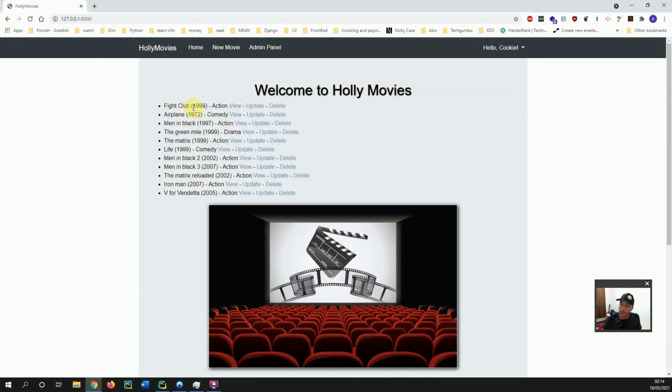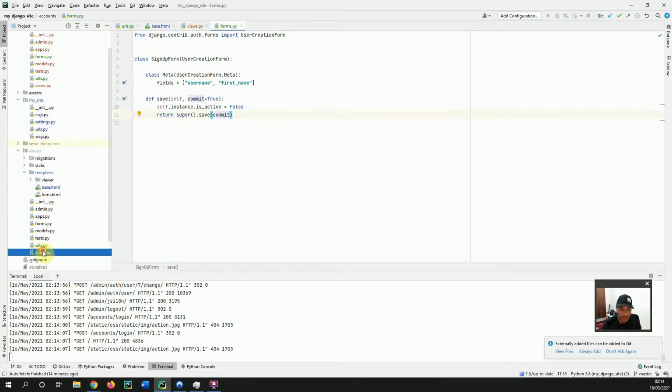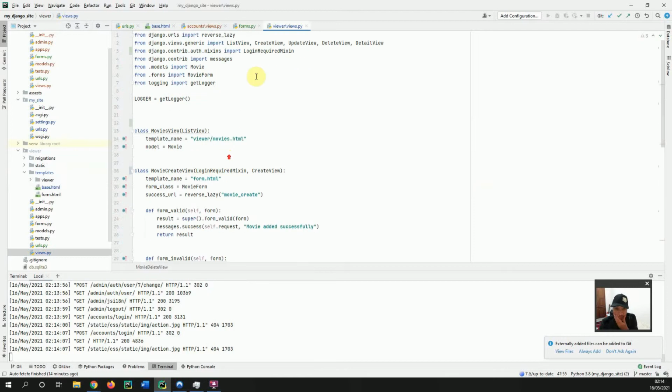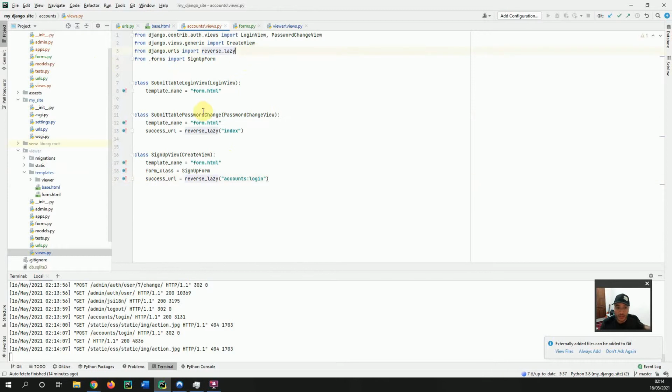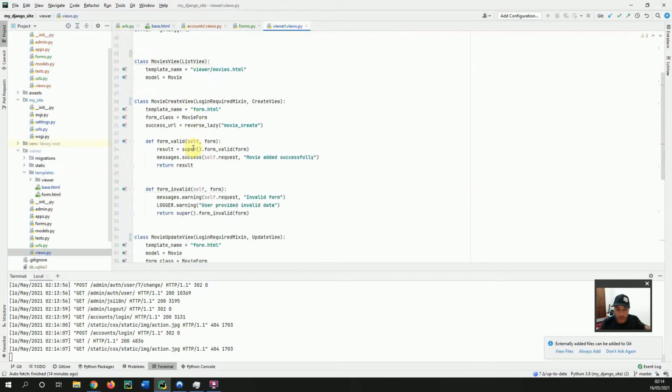Okay, so now add one thing, which is the messages. I will get inspired from what I did before. So here in the views.py we will import messages. All right, and I will copy that here, why not? And then how did we do the messages?